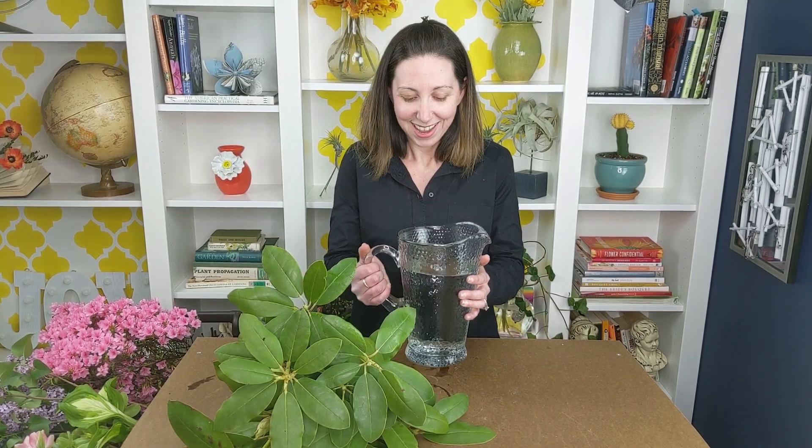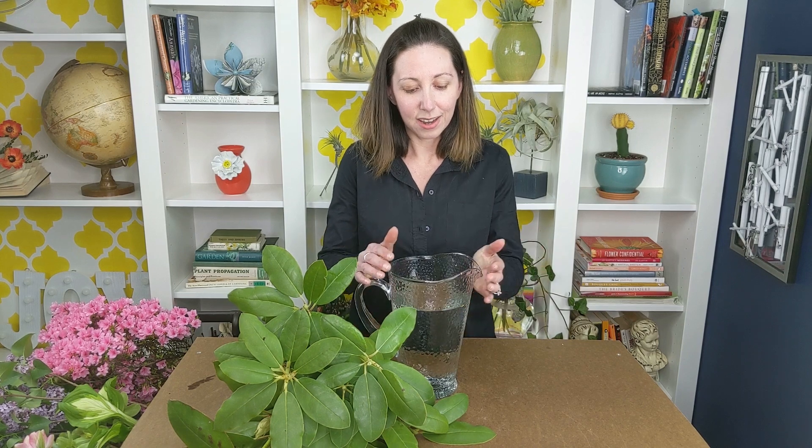Today I've gathered some cuttings from some common garden plants and I'm going to create a design for you that I hope inspires. I miss entertaining and having friends over, and whenever I have friends over I get my fancy pitcher out — this is how you know I'm having friends over. So as an homage to that and for all the beautiful spring flowers in bud, I brought my pitcher out and that's what we're going to use today as our vessel.